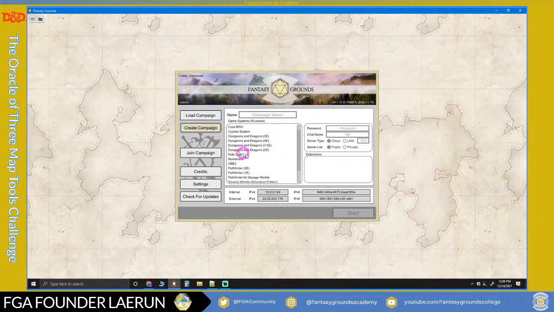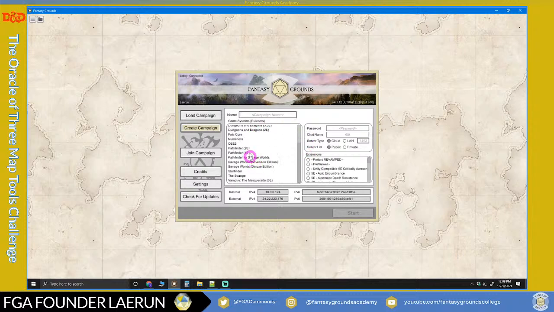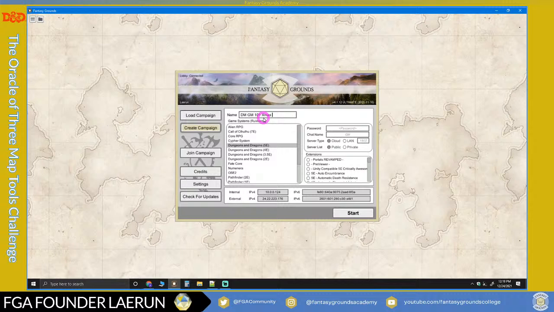So I'm going to create a session for myself. I'm going to click on the rule set. Regardless of the rule set, this process is very similar. I'm going to pick the DnD 5e ruleset. That's the one I'm most comfortable with, but there are others in here. I'm going to name the campaign. I'm going to call this the DM GM 101, and then I'll say Christmas edition or something like that, just so I can differentiate.